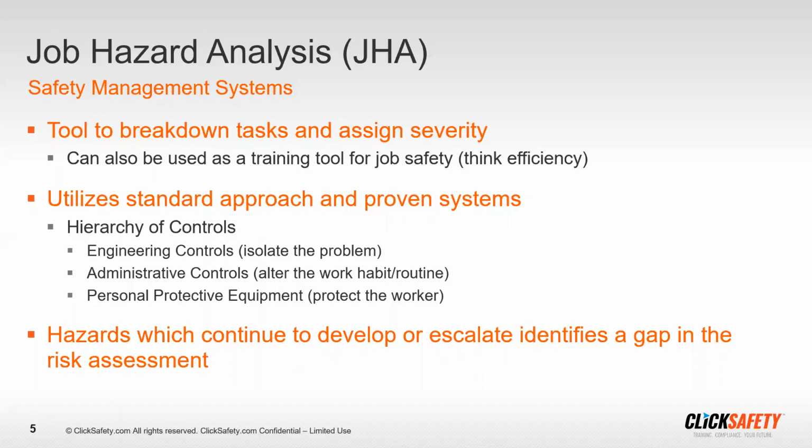So the job hazard analysis is a tool that is used to break down tasks and assign severity to those tasks. This is actually what many don't know is part of the OSHA duty to comply. And what that means is OSHA regulations require a written certified hazard assessment. So we talk about the job hazard analysis and the role of that. It is actually an OSHA requirement to go through the process of identifying hazards in the workplace. So the JHA process is a tool to break down those tasks and assign severity to those.